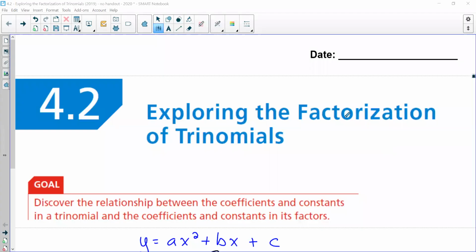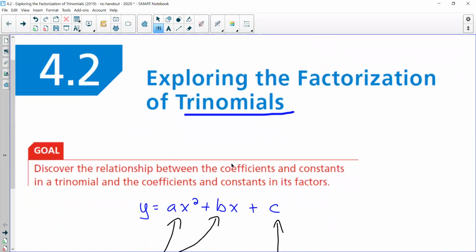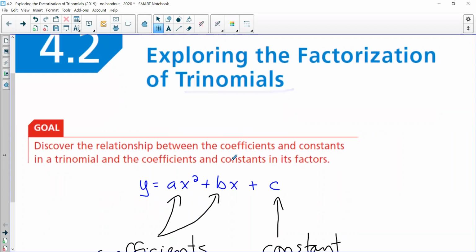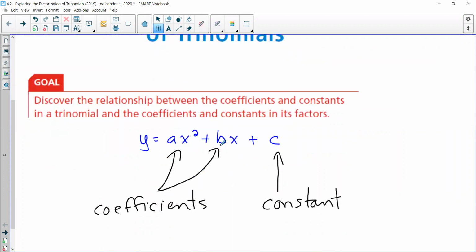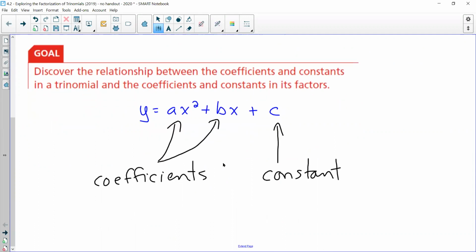Okay, so we're going to be moving on to section 4.2 of the book that explained factorization of trinomials. 4.1 was really just looking at some grade 9 content and factoring of binomials and some other terms. So this is just a quick exploration as to one of the patterns that does exist in terms of one of the techniques we're going to end up using. But we have to establish some terminology here.